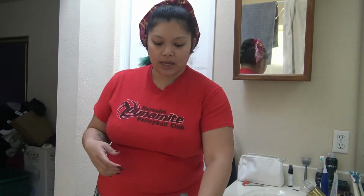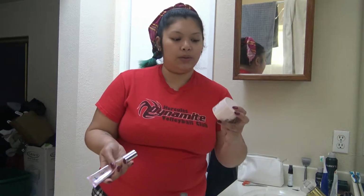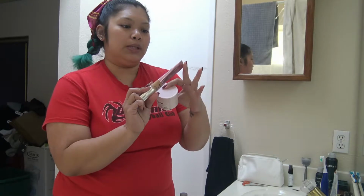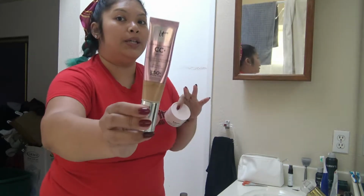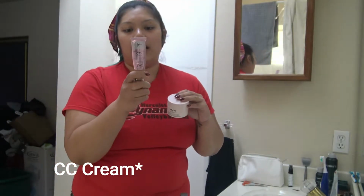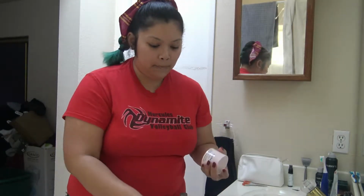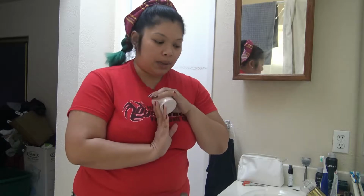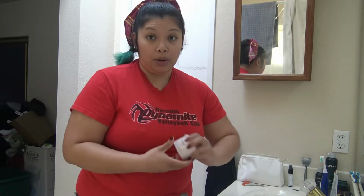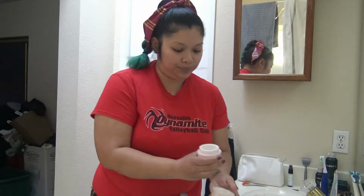Alright guys, so I'm going to start off with the face, and today I'm going to be using my NYX Bare With Me Hydrating Jelly Primer along with my Your Skin But Better CC+ Illumination Foundation from IT Cosmetics. And I'm using this in neutral medium. So I'm going to go ahead and apply the primer, and then I'll go in and follow up with the foundation afterwards.